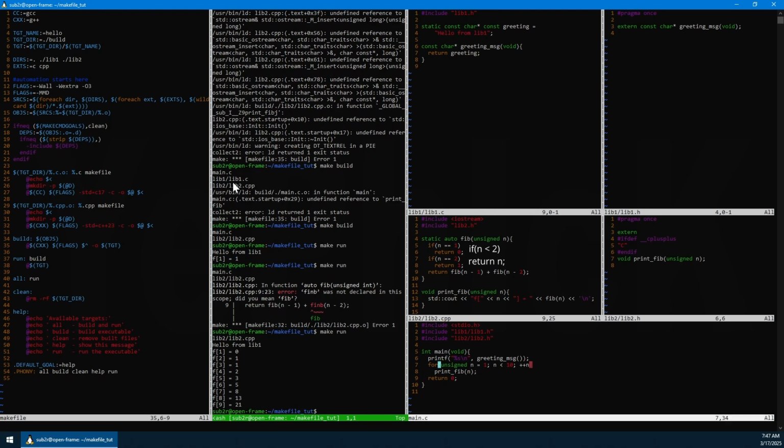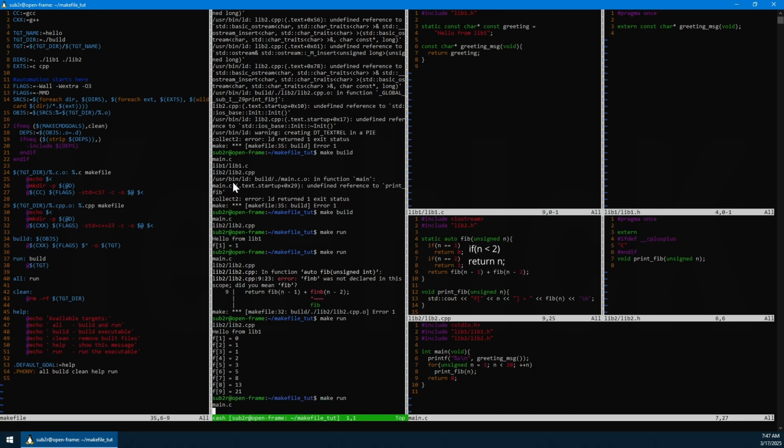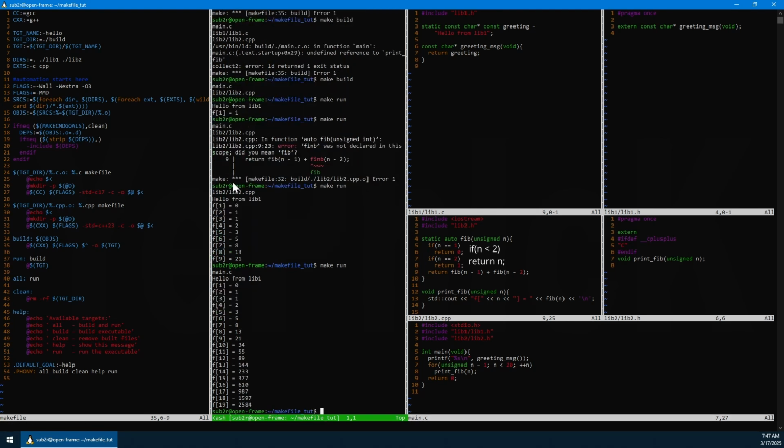However, if we were to make it like 20, for example, right? Run it. I don't know how long it's gonna take, so let's implement the last target, which is called timed, which will produce the timed statistics of how our run behaves. Timed, which says run the executable with time stats.